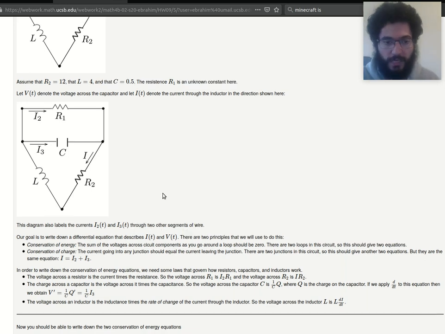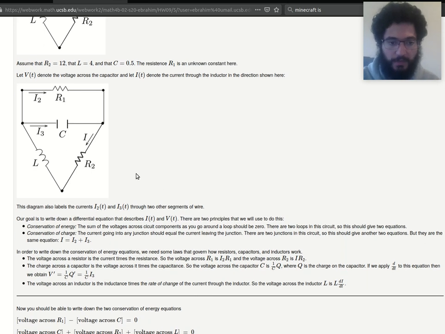And we now need a new law that we have not discussed before, which is Kirchhoff's current law. And that will help us relate the different currents here. So previously we have not had to discuss that because we would only have one wire piece, and so just this one current variable to worry about. So now, if you want to enforce that charge is conserved, that no charge is created or destroyed anywhere in the circuit, the current going into a junction should always equal the current leaving the junction.